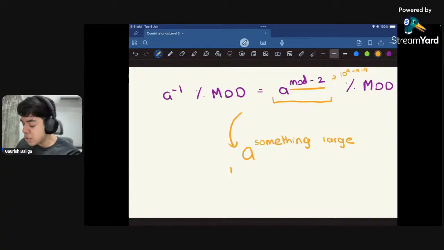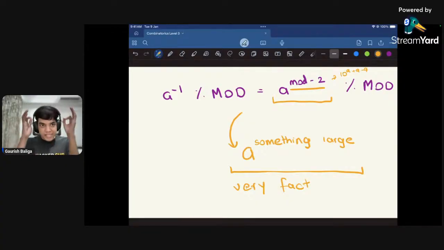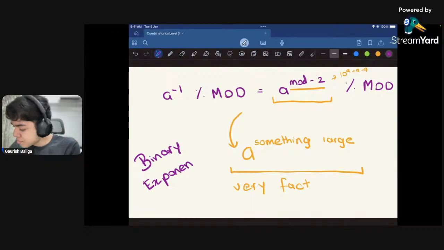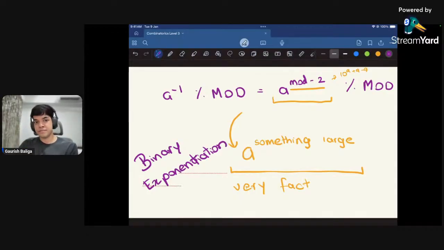You need to compute this very fast. How do you do this? Exactly. We use binary exponentiation to solve this problem. So, guys, we can calculate a raised to something very fast using binary exponentiation.